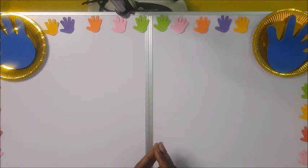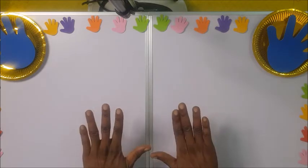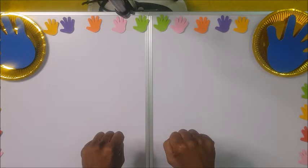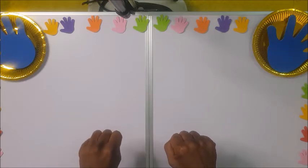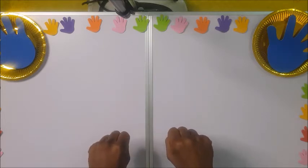Now, with the finger counting, all that we know is when you hold a fist, you turn the palm away from yourself. Is that right? And then you hold your fist. When you hold your fist, it means zero. The right hand is the units, and the left hand is for tens. Now the right hand stands for hundreds, and the left hand stands for thousands. So let's watch out. You hold your fist, it means 0, 0.